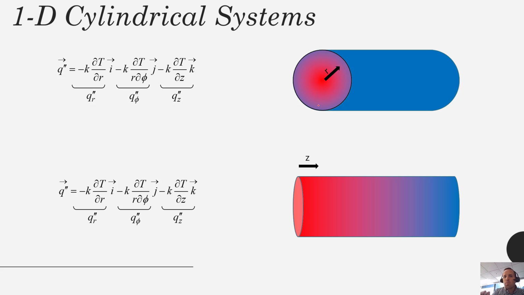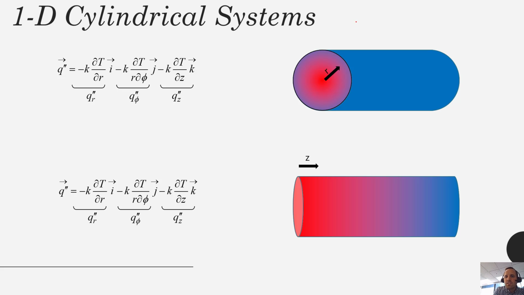So if there's no real reason to think that the temperature would vary in the z direction, well, that just becomes a one-dimensional system, just like we talked about with x and y, where temperature only varies with respect to either x or y. It makes the math easier to just calculate derivatives in one dimension rather than in two or three.